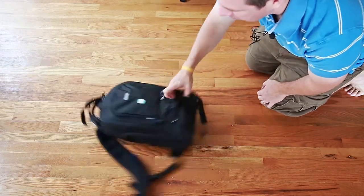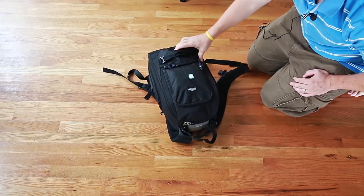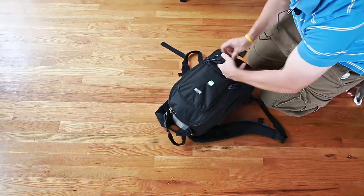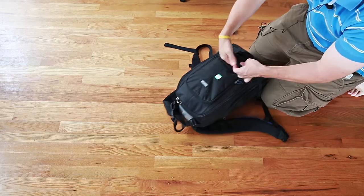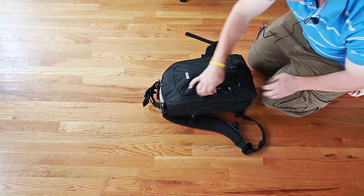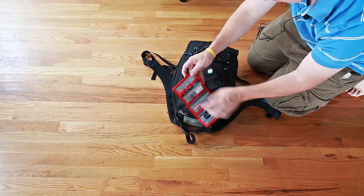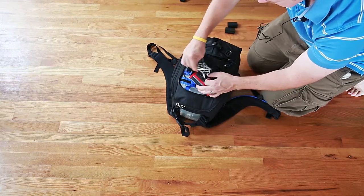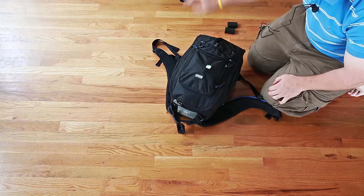When I went on location — I was up in New York doing an engagement shoot — all the work gear goes in the Streetwalker. On the outside I have spare batteries, spare Canon batteries. During the shoot I used the tripod straps and had a light stand in the back pocket, though it's in the checked luggage. In the outside pocket I keep the basics: a Pixel Pocket Rocket PeeWee for SD and CF cards, an extra iPhone charger, and extra headphones — each bag gets an iPhone charger and headphones.